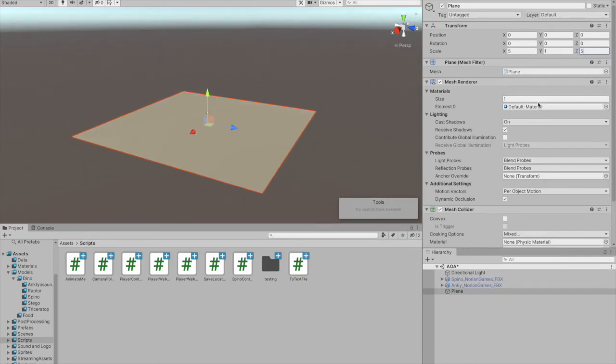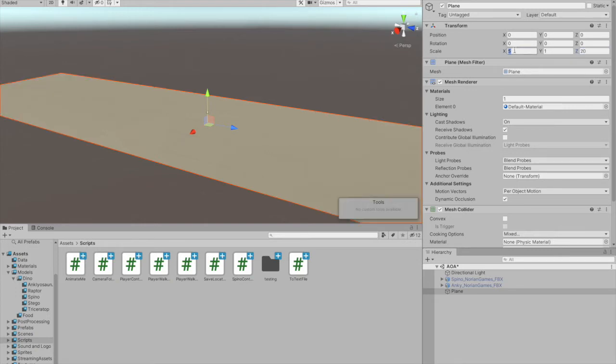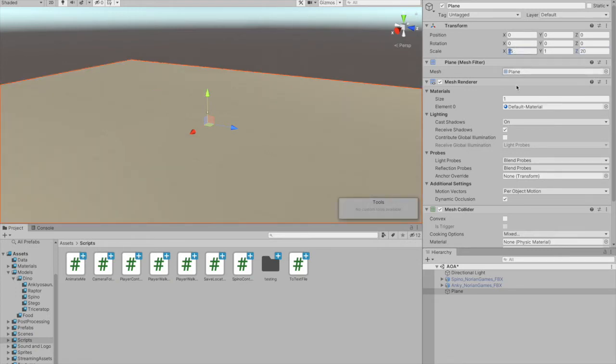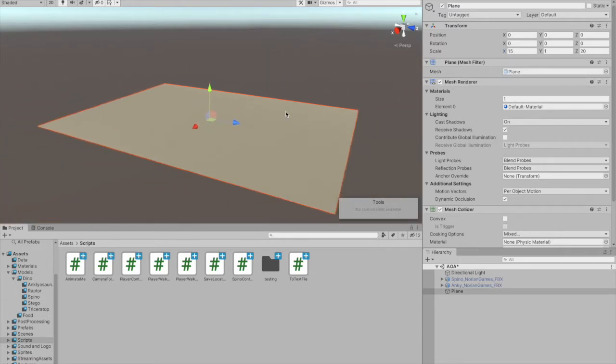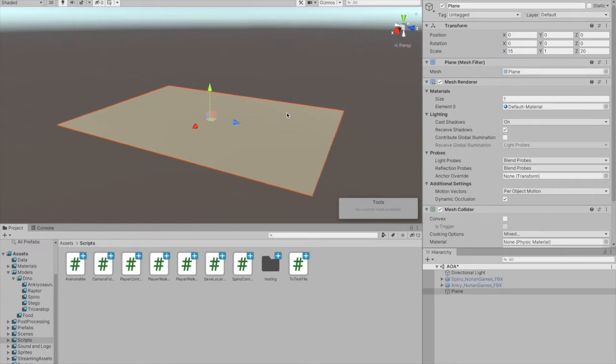But obviously we want to have a little more room for our character to walk around. So let's go ahead and make it, again, 15 on the X axis and 20 on the Z axis. It's about 1 inch going vertical in the Y axis. So there you have our plane. We're gonna need to create our plane for movement, right?